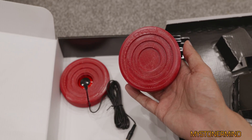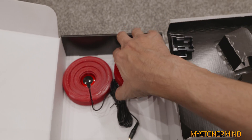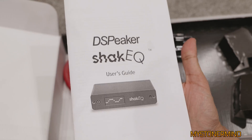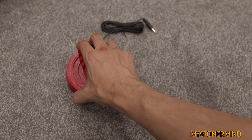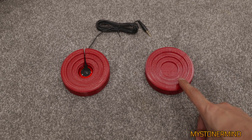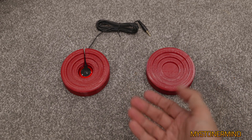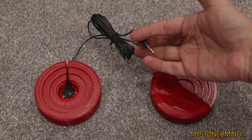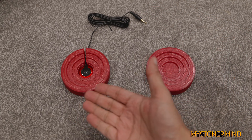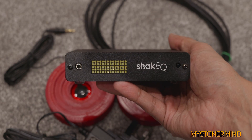We have this right here, which is 3D printed, I think. Not too sure what that is. Okay, we've figured it out — so that one there has a sensor on it, as you can see, and this one does not. You place these more or less like that on your chair and then you sit on them. You've got to make sure this is plugged into the Shake EQ first. Then you run the calibration, and it senses everything through the sensor. The LEDs are on the front.